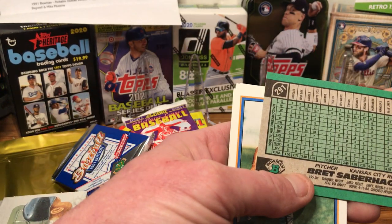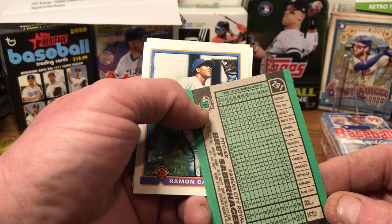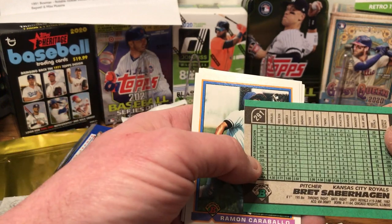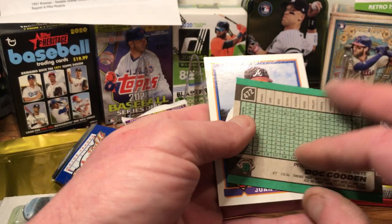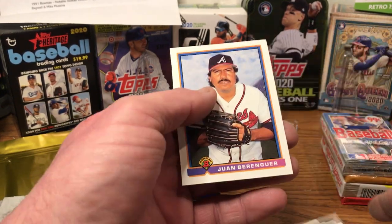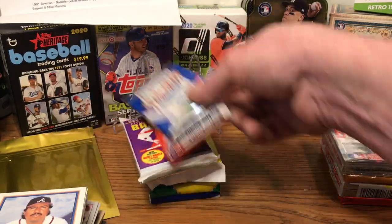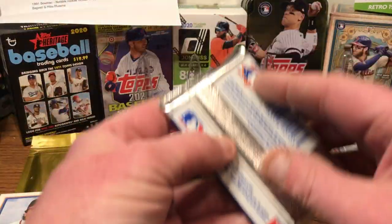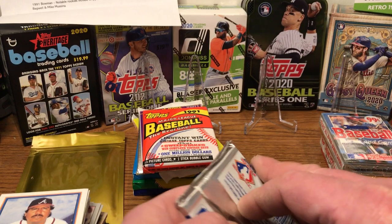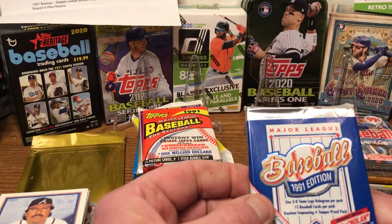Okay, these are interesting cards. Look at the back of that. Oh, it has against every team. What he did against every team. Okay, interesting. Doc Gooden. All right. Okay, so far it's a nice trip back to the 90s. And let's see if we can do anything better with the upper deck.